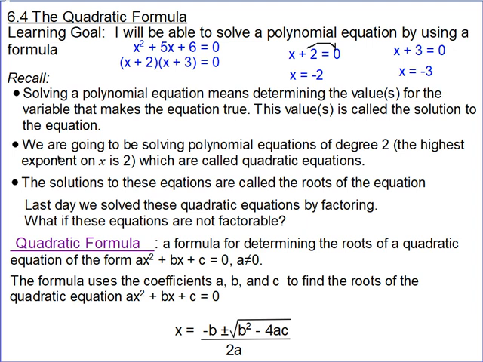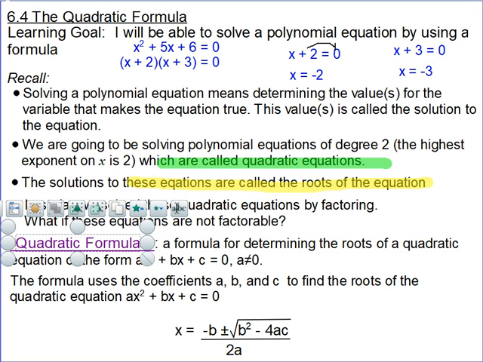And okay, we're going to be solving polynomial equations which are quadratic. We certainly know that. And the solutions to these quadratics are called the roots of the equation. And on a graph, we call them zeros. But roots and zeros, they all pretty much mean the same thing here. So the quadratic formula, here it is. It's a formula for determining the roots of a quadratic equation.